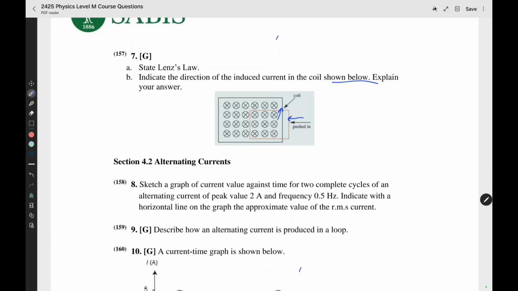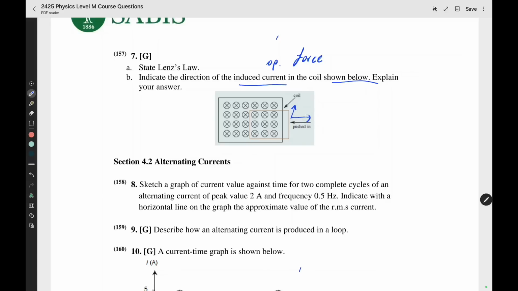When you have induced EMF, induced current, remember that it opposes the force, right? So actually, when it's being pushed in, the force that we're going to get is going to be to the right. Okay, why is this important? Because when you use your right hand rule, if you use the force being to the left, you're going to get it wrong. You need to use it opposite to what they give you. The coil is going inwards, so now you need to use the right hand rule.